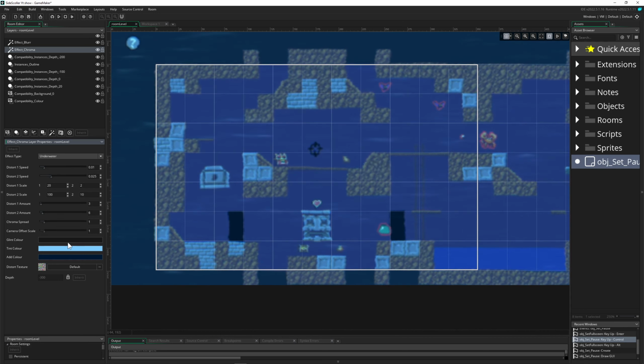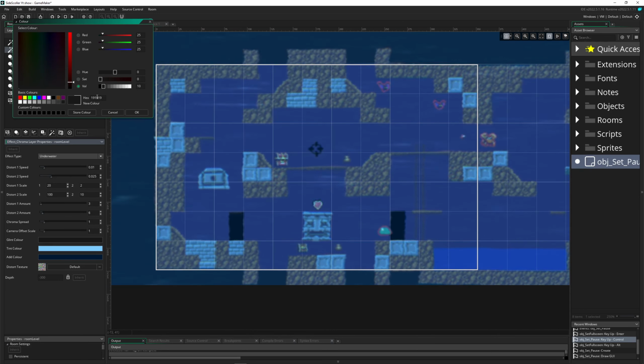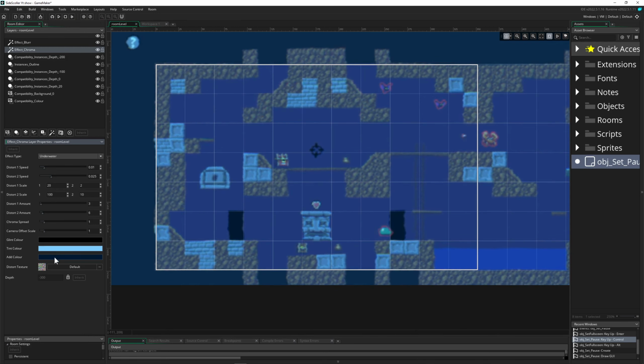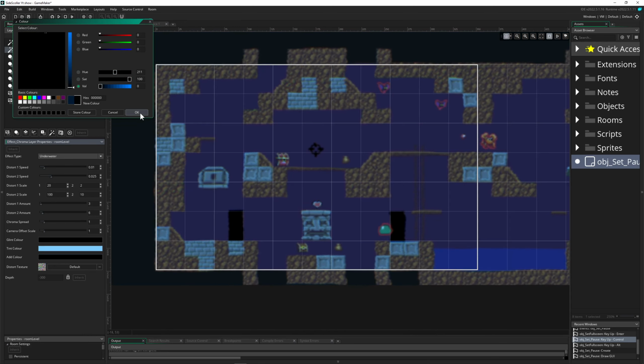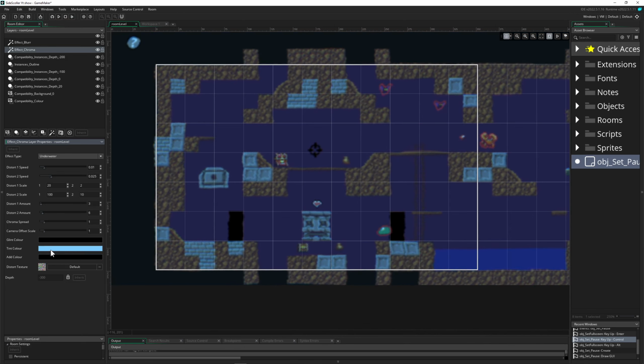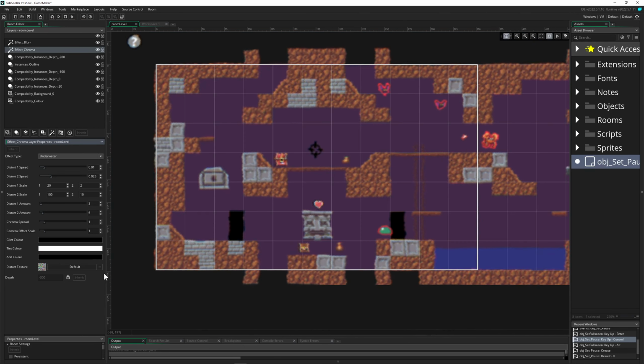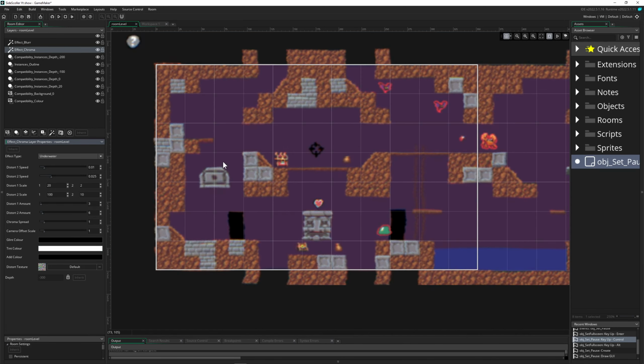So first of all, we got those glints, so here we go under glint color and set it to black, and they're gone. Great. Then do we want to add a color? No, let's go with black. Do we want to tint it with a color? No, we don't want. So we are basically disabling tons of things which we don't need.